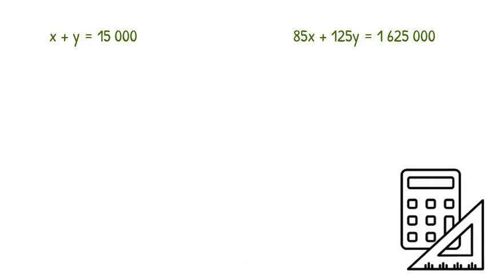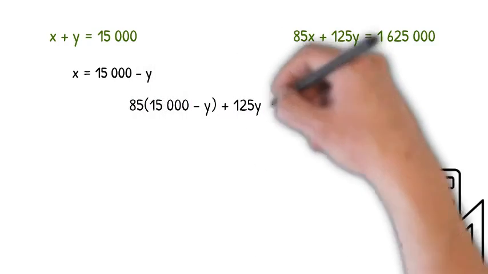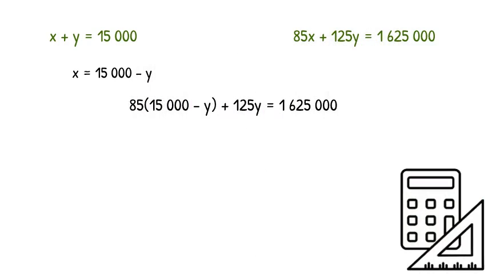If the number of students and seniors plus the number of adults is equal to 15,000, then it would be true to say that the number of students and seniors is 15,000 subtract the number of adults. If we know that 15,000 minus y is the same thing as x, we could actually use this information in our other equation about the cost of the tickets, so that then we're only dealing with one unknown. Now that we've replaced the x in this equation with our new information about x, we can start to solve it.